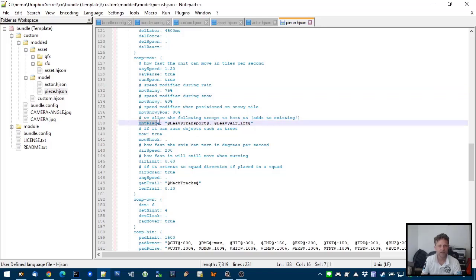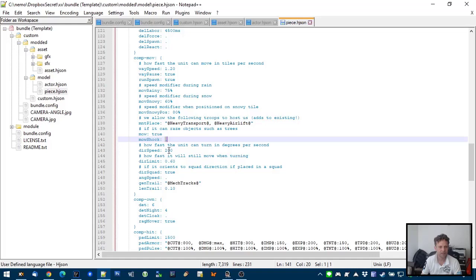And here you can modify the original assets, but every time we provide an update, whatever you did is going to be gone if you replace the model directly with whatever we provided. So instead of adding it to the heavy transport and heavy airlift directly, we can just say add this tank to the heavy transport and heavy airlift and allow it to be also hosted in those transports. Then if you can raise, yes, that's I think for raised units only.